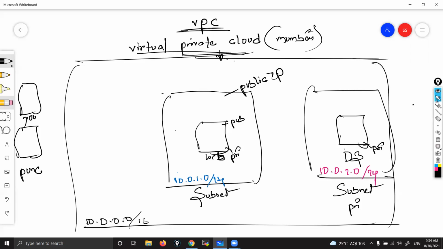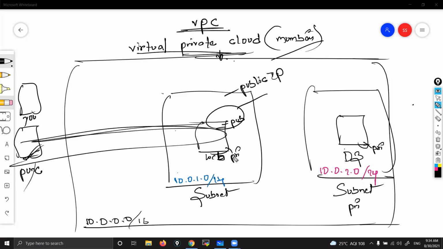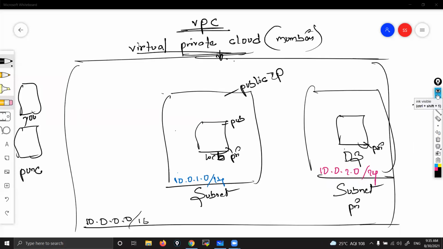See, why am I enabling it? Ultimately, I'm outside. I'm in Pune, so I'm in a separate network, and the VPC is in a different network. If I want to access my web server, and they are in two different networks, I have to use the public IP only. Then only I can access it, because by using a private IP, I can't access it across two different networks. So why am I enabling public IP? Because outsiders can use this public IP to access my server, in fact all web servers. Simple. That is the first condition.